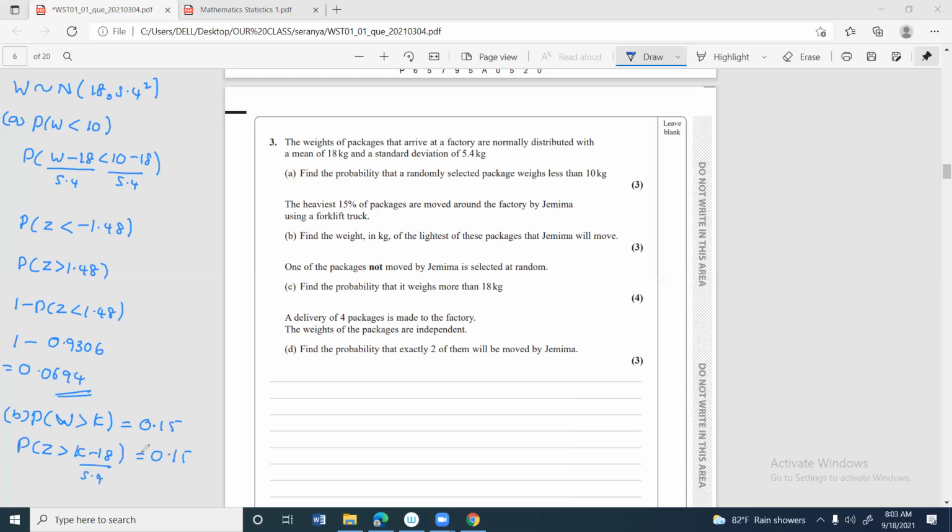Let's say we need to find the lightest of the heaviest packages. That means the lower bound for the heaviest category. Look at a group like this, a very good question. There are packages like this: 10, 12, 13, 18, 19, 20, 22, 24. You need to get the heaviest three packages. So what is the lightest package out of these three heaviest ones?